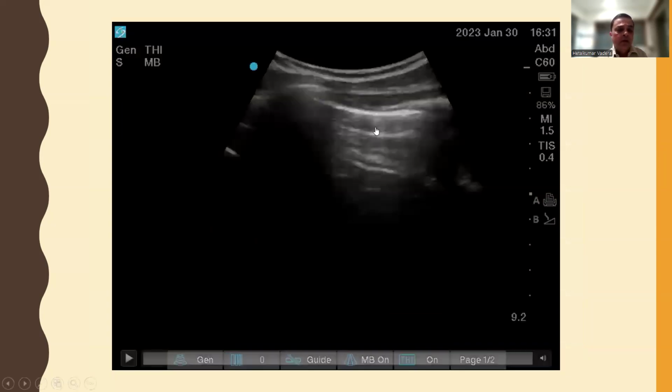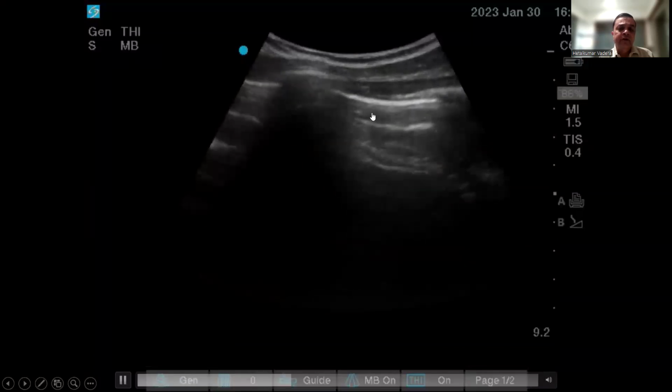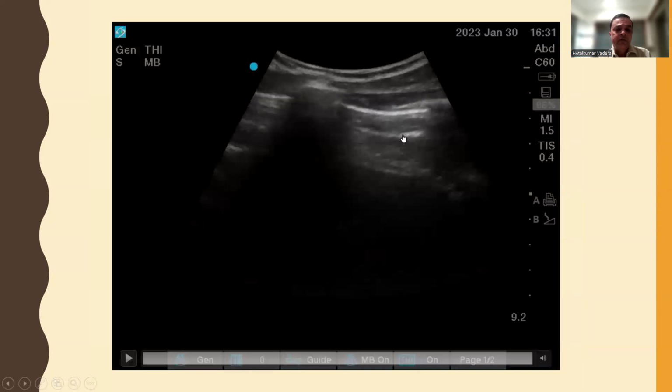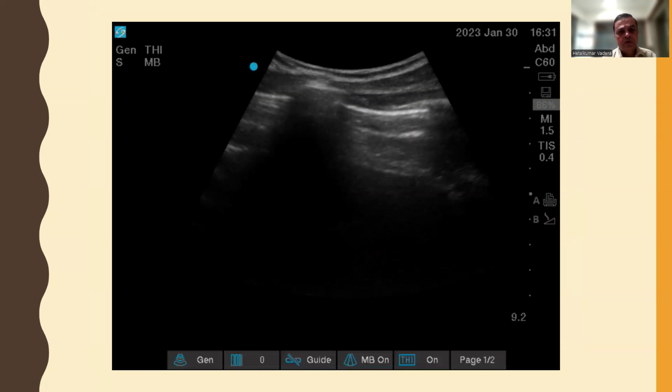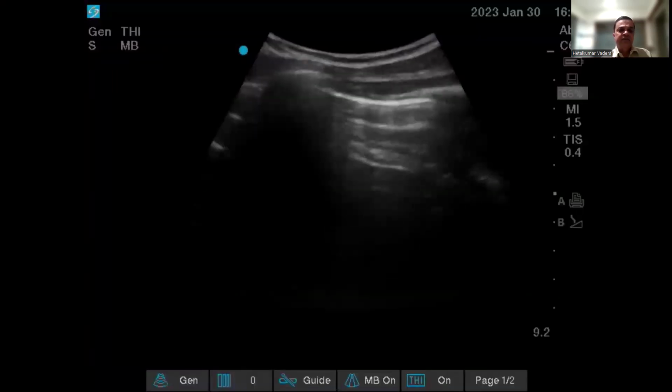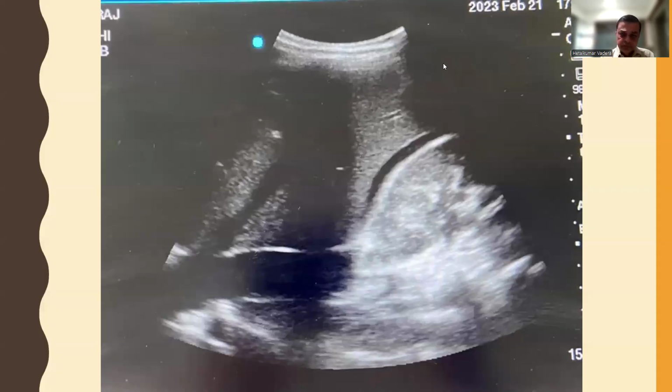But for pneumothorax, if you find this lung movement, these are the two pleura, that is visceral and parietal pleura, sliding with each other. So if you find that, pneumothorax is ruled out. But if you want to confirm the pneumothorax, you have to go for lung point and other signs. But it is again another topic, so we'll not go into the details. So once you find it, it is ruled out.